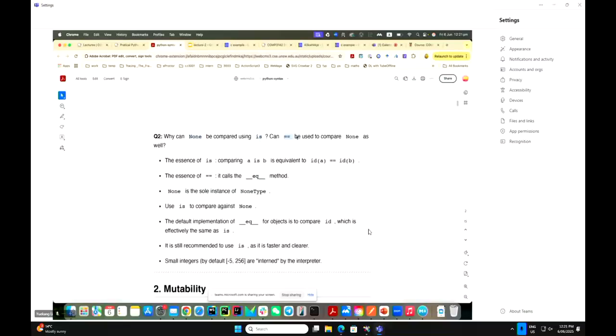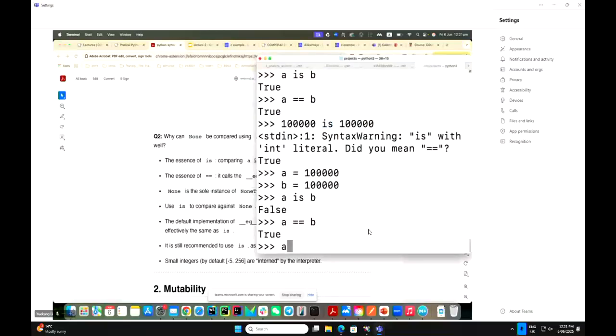And can we use equals to compare with None? Do you think we can do that? So let's say A equals to None. What do you think will happen here?